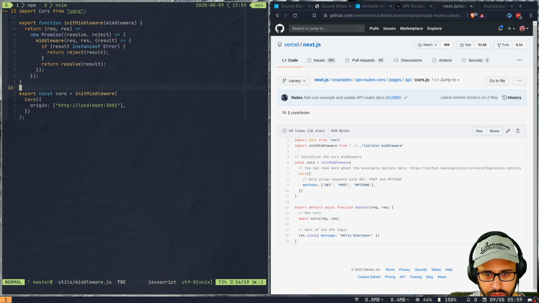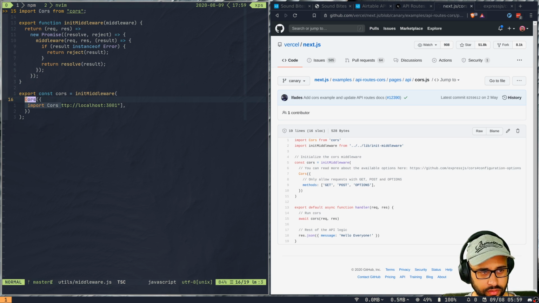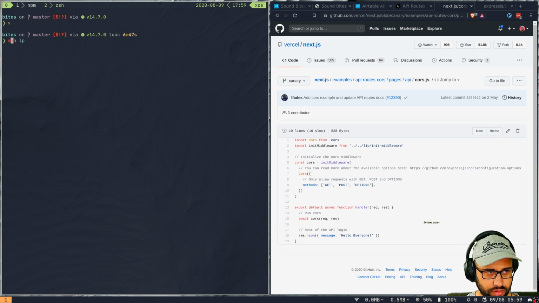Do we need to return this? No, we don't. initMiddleware directly takes in a value here. So cors is fine. The import and all of that looks fine as well. Let's do this. Types cors.